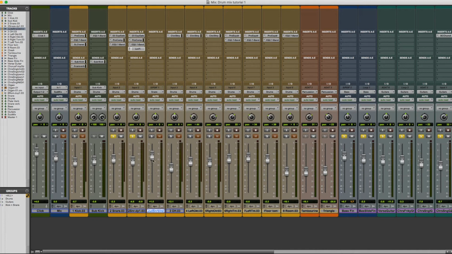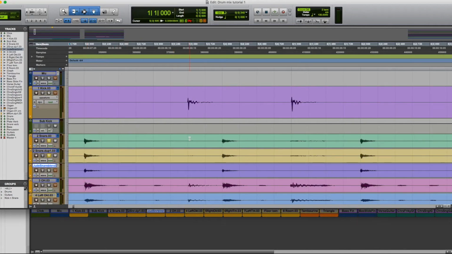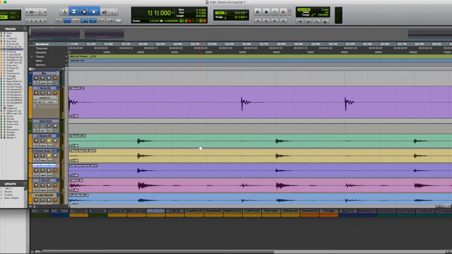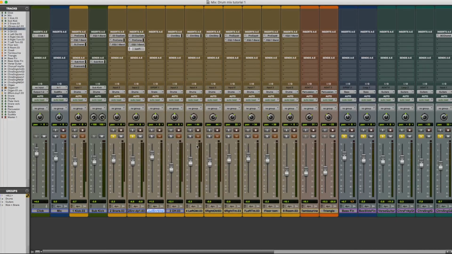Again, you don't have to do this. You can use one shots and go for the whole tab to transient and just copy and paste every time there is a snare transient onto another track underneath and create it that way. Again, that's quite time consuming, but worth it if you want a slightly fuller snare sound. But for this, what I tend to do is just use the blend.